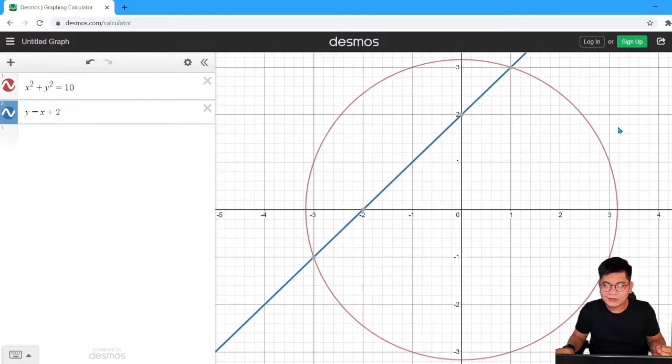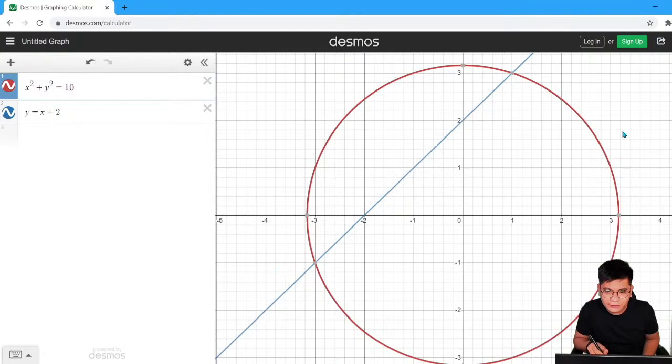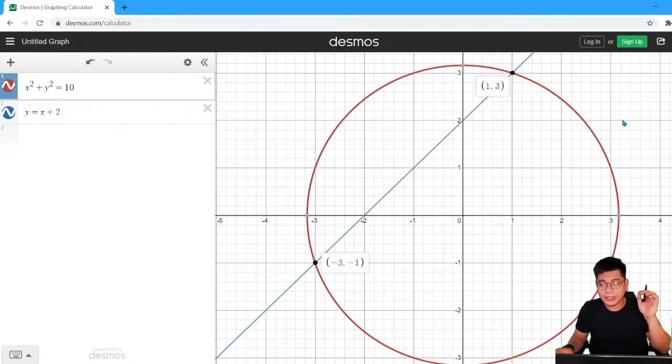Obviously, this is a second line because it touched our circle at 2 distinct points. What are those points? Right here, and right there. What are its coordinates? The coordinates of this point are -3, -1. I did not know that was possible. When I clicked, it showed up. So that's good, right? Because we can see it. And the other one is 1, 3. So, according to our graphing calculator, the points of intersection are -3, -1, and 1, 3.